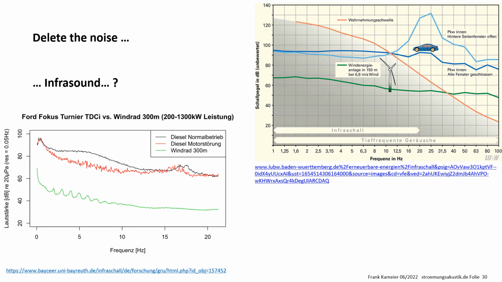Further investigations are necessary. If you compare the noise of the wind turbine with infrasound, I would like to say, as is demonstrated everywhere on the internet, that the infrasound which you have in a car is much, much higher than the infrasound or the sound of a wind turbine. And I showed at the beginning that the sound of the rotating system is distributed over the complete frequency spectrum, and it's not a single frequency in the low frequency range. That occurs with the cars.